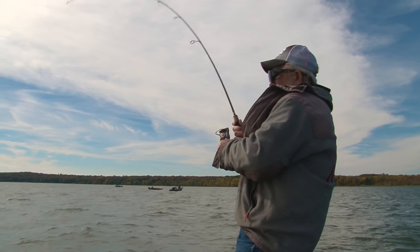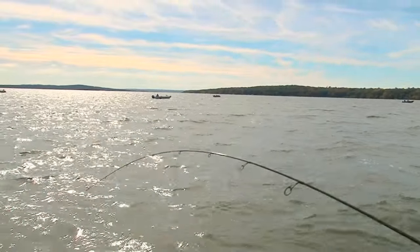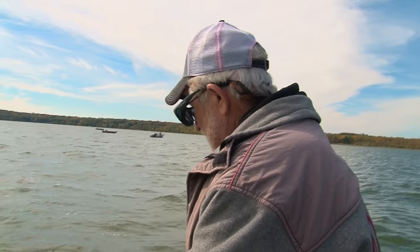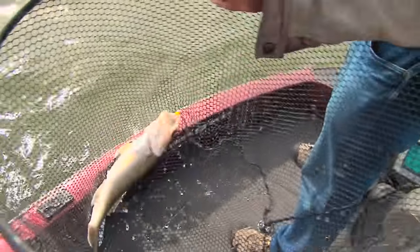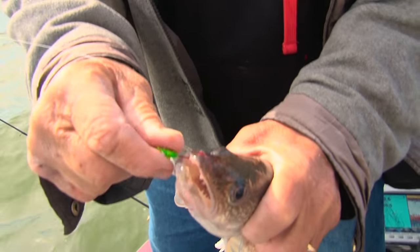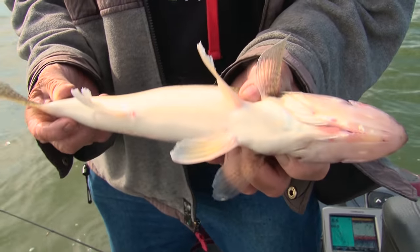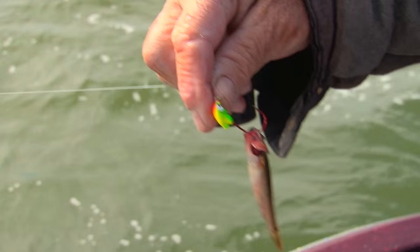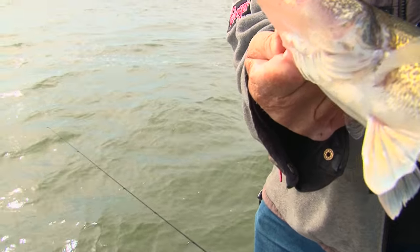And a better fish — it feels better, Dana. Just attitude. Need a net on this one? Let's see what we got. It's staying down, so better fish. Yeah, it's a nice, good fish. That little orange deal is paying off, it seems, in the front. These fish are really healthy — they're like footballs, you know. The pattern for right now is we're using jigs and minnows because they're eating little perch. They were on crayfish, but with that orange thing — that little flasher gives you both of them. Those are healthy fish.